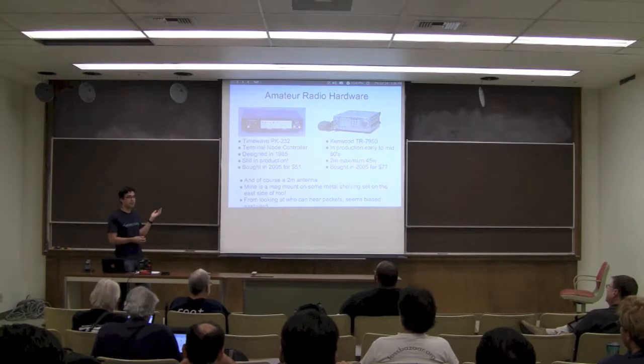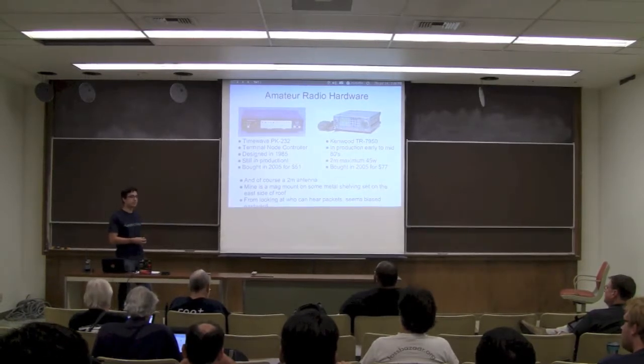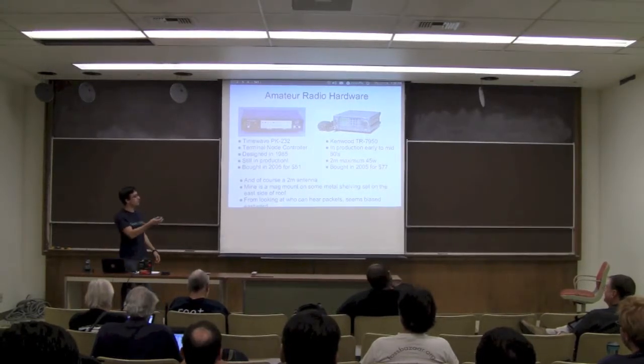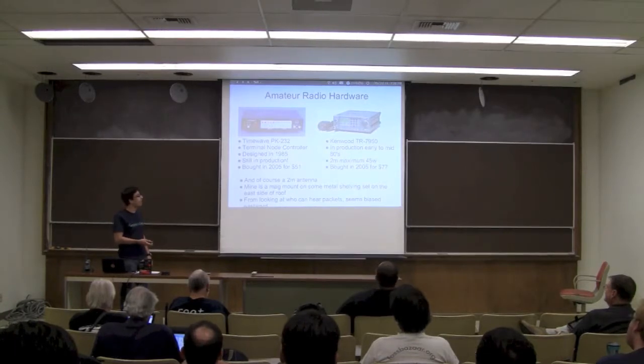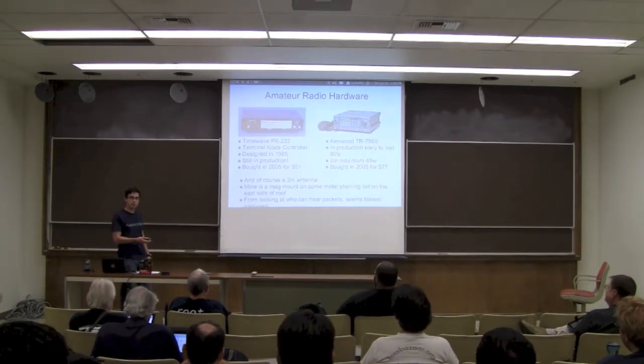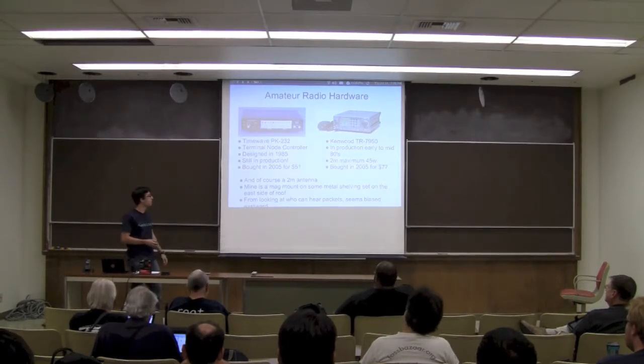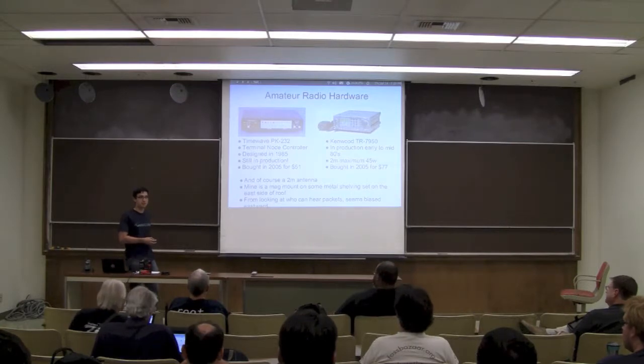So I bought this off eBay. It's actually kind of broken. I had to replace parts of it. And the TR7950 is the radio. It's a 2 meter radio, mid 80s. Two meter is the frequency range, which is about 144 megahertz, if you're not savvy on those wavelength descriptions. And an antenna that I just put on top of my garage. The way my antenna's leaning, I'm a little biased towards the east, because it's not on the top of the roof, it's kind of facing eastward.